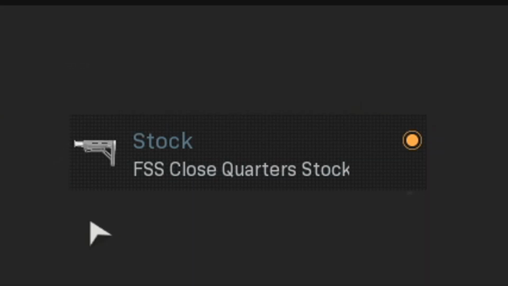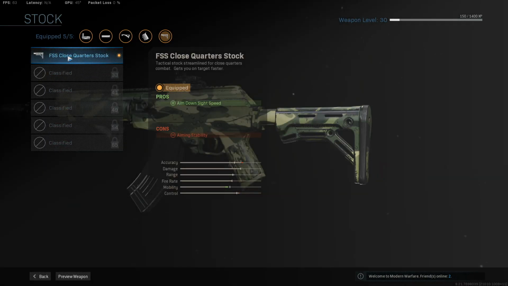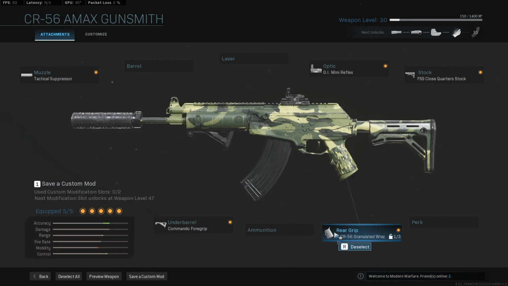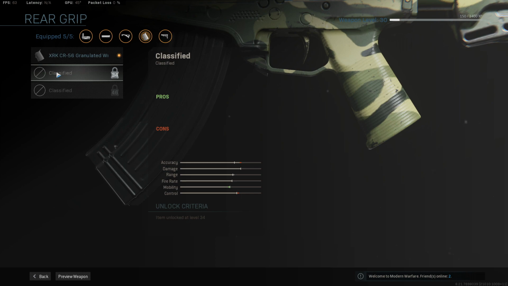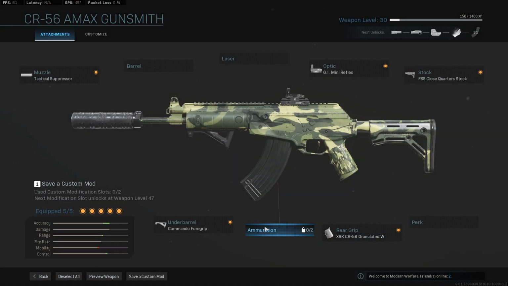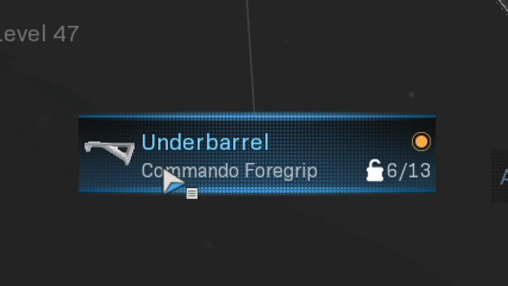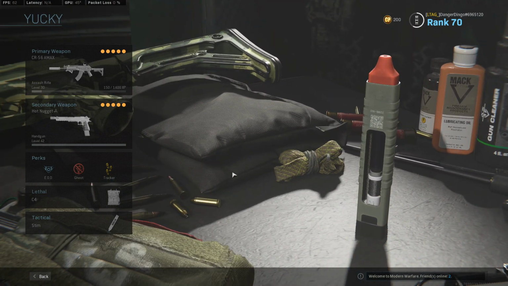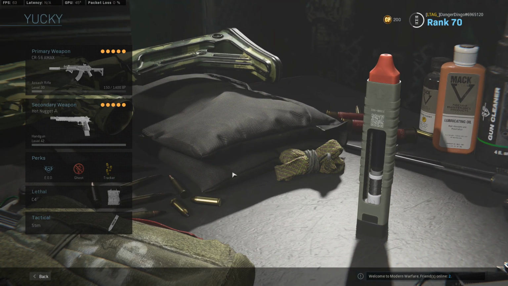The FSS close quarters stock will probably be replaced with no stock in the future. The XRK CR56 granulated wrap would probably be replaced with either a stipple grip tape or not used at all, and then we'd probably take the 45 round mags. The Commando foregrip does help keep us on target, and the tactical suppressor, as I said already, does make us suppressed. So we're just going to jump into a game here to talk about the CR-56 AMAX.